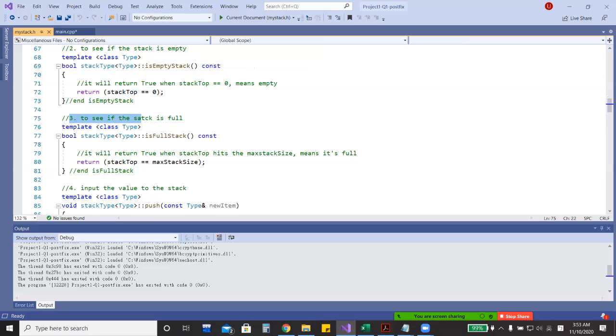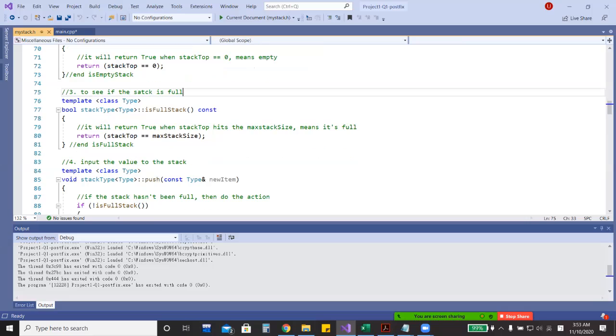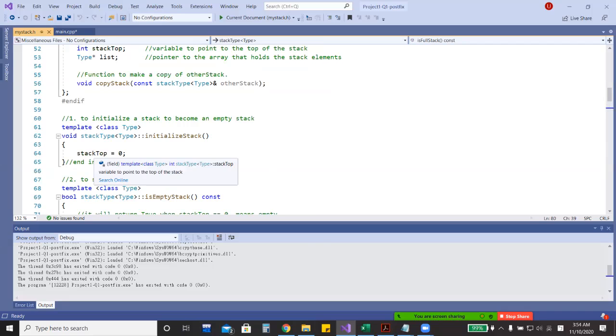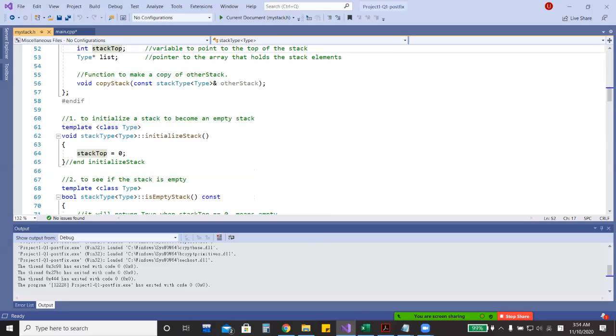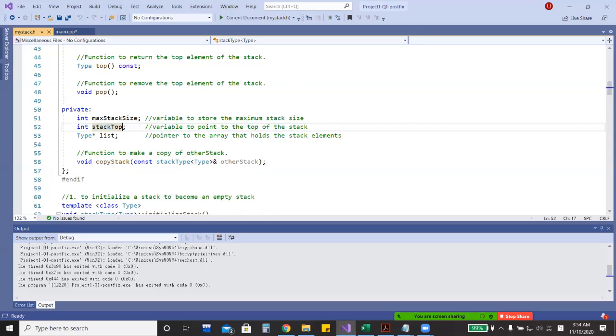Then the third one is to check if it's full. So how can I check if the stack top hits the size number? If it hits the size number, then this stack is full. Sorry, I think I explained the stack top wrong. The stack top is kind of like a size. So if my stack top is 0, that means the size of my list is 0, there's nothing in the stack.